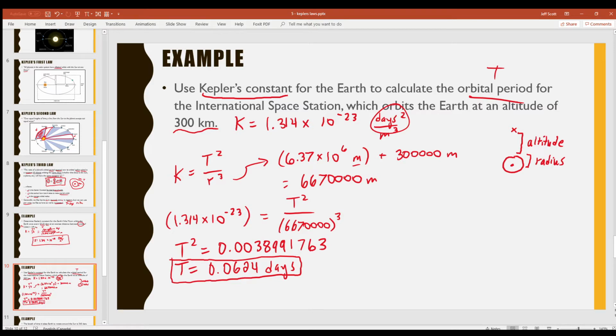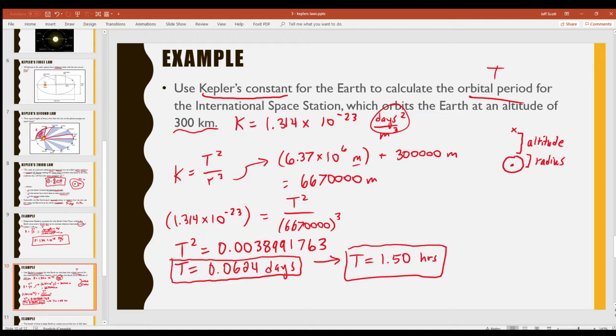But for some people, that might just look a little bizarre. So maybe you want to change that into a unit that's not quite as big as days, so it becomes a little more realistic. Because if I said something was 0.0624 days, you might not really know what I'm talking about. As much as this is an acceptable answer, some people like having it easier to communicate, by multiplying this by 24 to turn it into hours. If I multiply this by 24, you're actually going to find it's a much more comfortable 1.50 hours.